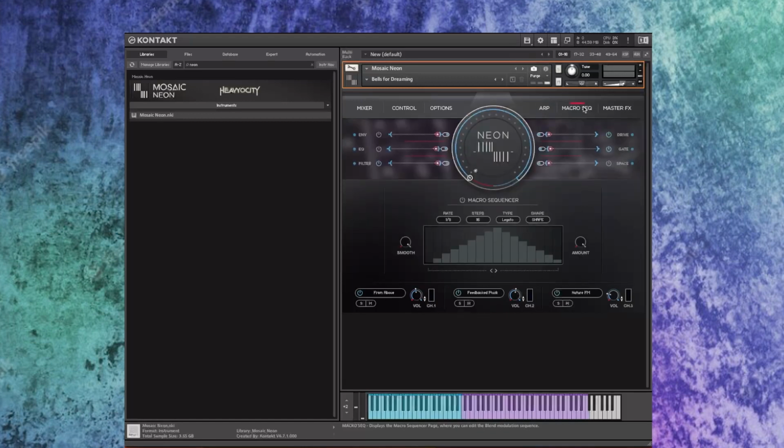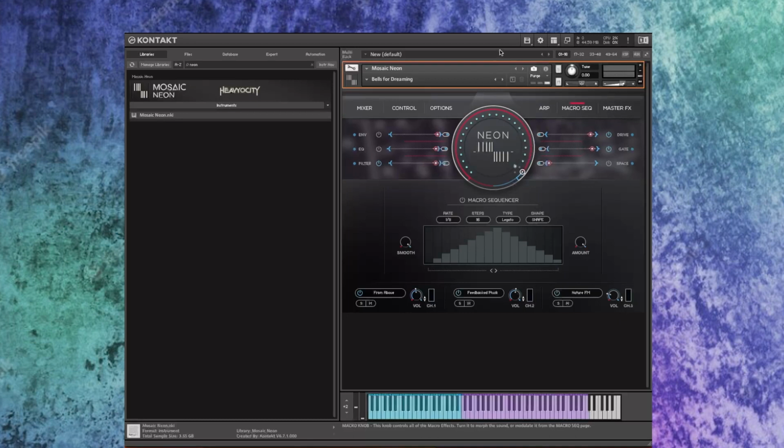And then we've got the macro sequencer. This particular knob here is your macro, and what you can do is program it in so that as you play, the filter will either open or close. If I click it the other way, it will do it in reverse.